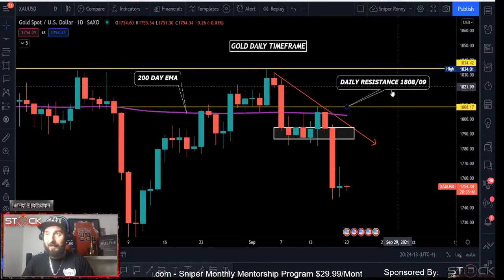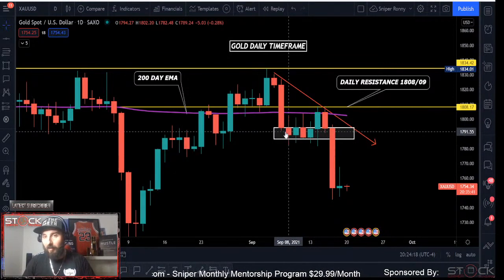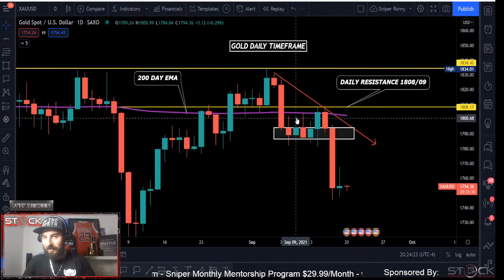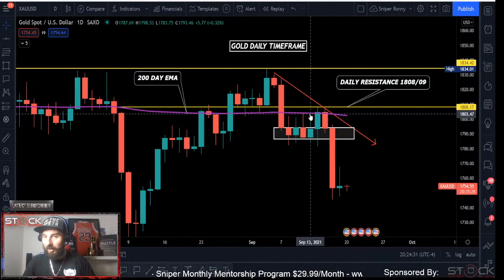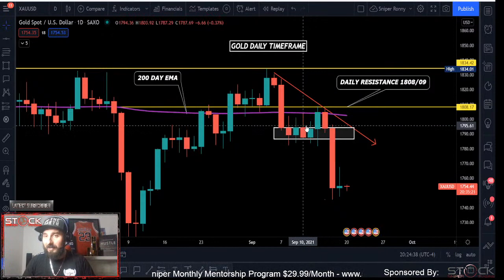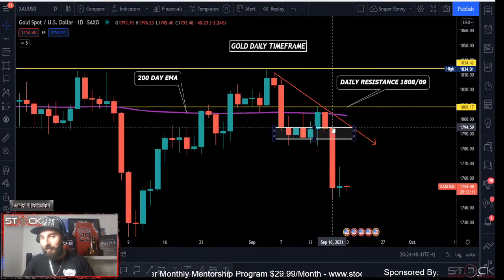And now the price action is below, guys. So now we had all of this consolidation. These are like impulse breaks out. Impulse break, impulse break, impulse break, but closed all back inside. Another impulse break. And they were getting rejected at the 200-day moving average and also below our daily resistance line up here. We had one final push. This could have been a candle just pushing up the momentum, maybe to try and trap some gold buyers in here, trying to get them to buy, and the next day they push it down.